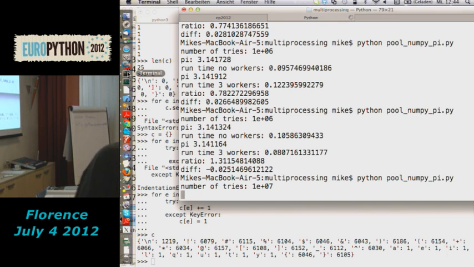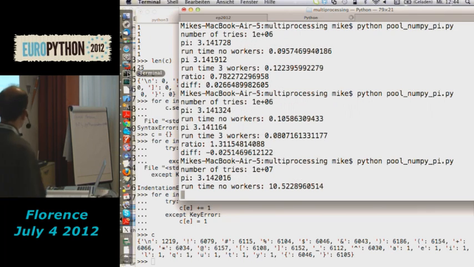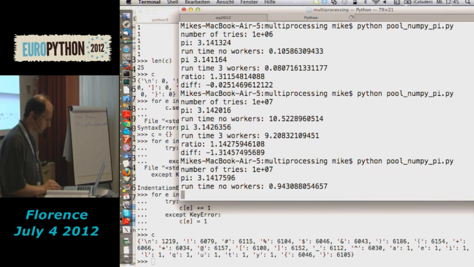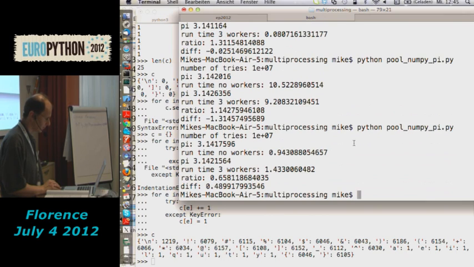If the problem is so small, it's way too coarse-grained parallelism to get anything out of it. So you have to have something that really fits, and the only thing to do is just measure. So it takes 10 seconds without workers and 9 seconds with 3 workers. So you don't gain a lot, obviously, in this case. I don't know why it's a bad performance. Yeah, I don't know where this comes from, but there's something strange.